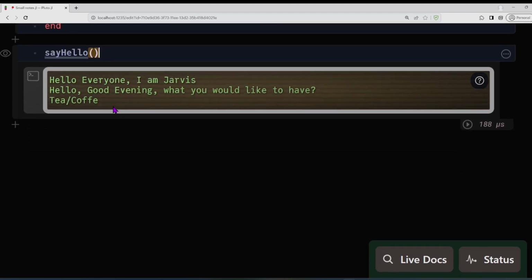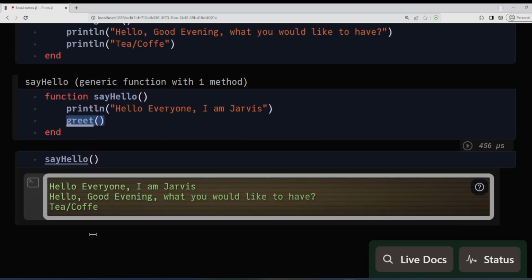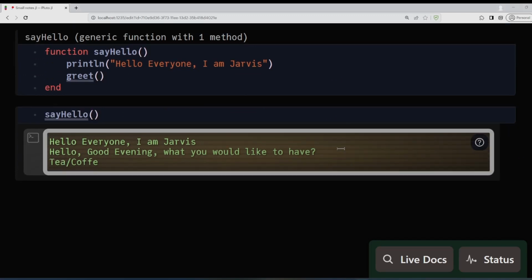I'm Jarvis. Hello, good evening. What you would like to have? Tea, coffee. So we have seen how we can insert another function. We can add some more functions, there is no limit. You can have only one function or two functions. You can add as many functions as needed.